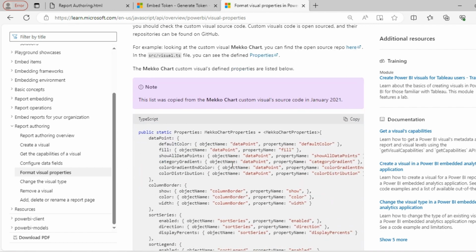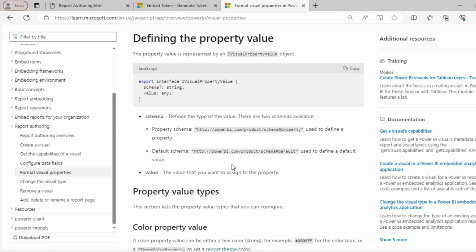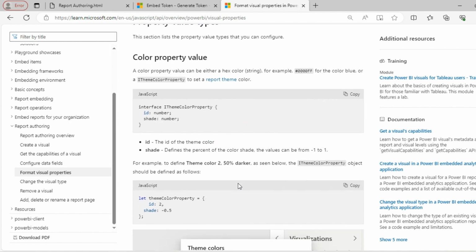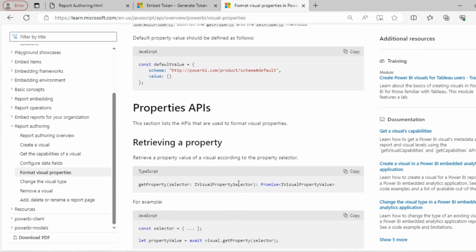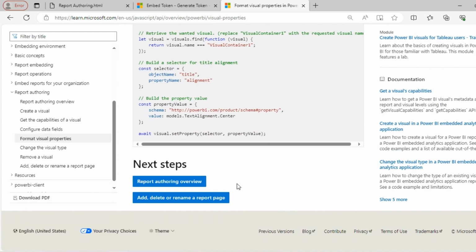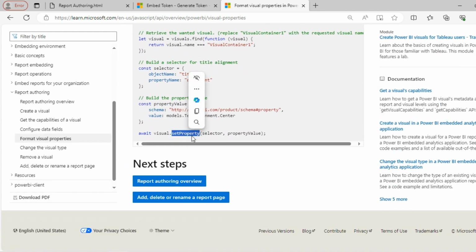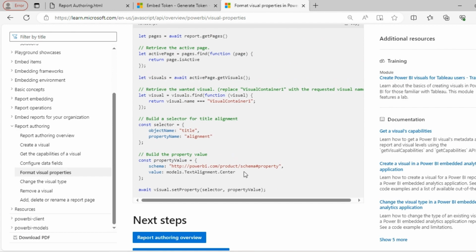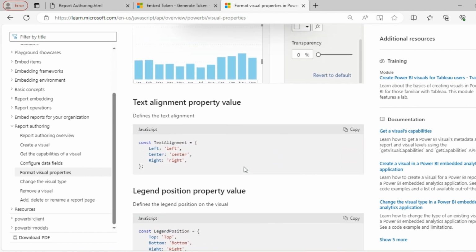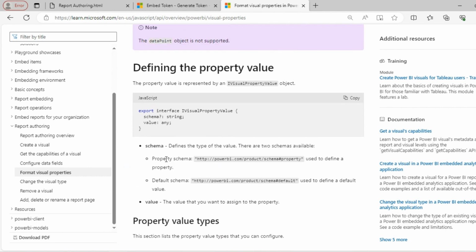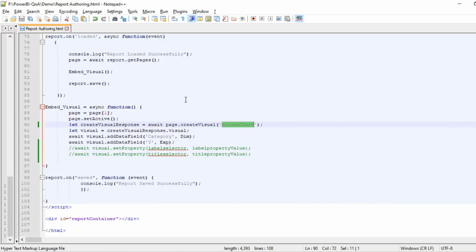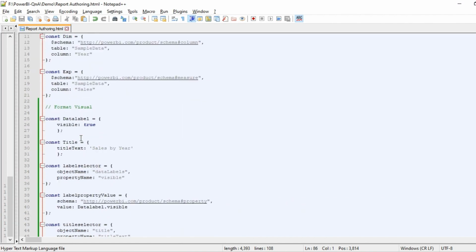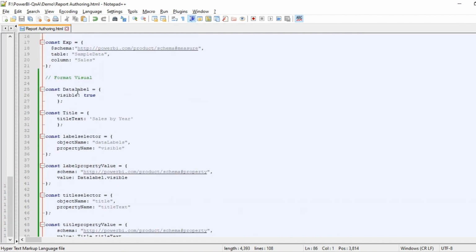Okay, and this is going to be implemented through this property schema, with the help of the set property function. We have to pass the selector and the property value for the respective object and its properties, right? For that, we have created two different constants.